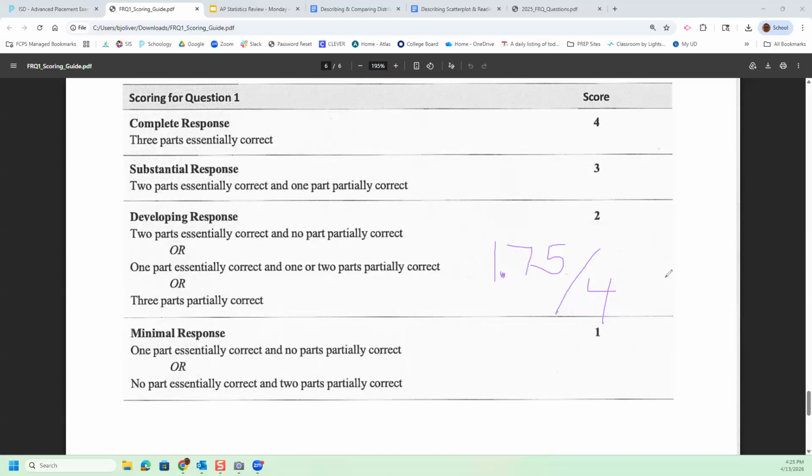50% and above is a 3. 67% and above is a 4, 75% and above is a 5, roughly. Again, please don't hold to that number. It's roughly in that ballpark. It's kind of a good idea. Some years it might be 72% is a 5, other years it might be 76% is a 5, but that's a really good way. Half, 2/3, 3/4. You get half of the test right, you're a 3. You get 2/3 of the test right, you're a 4. You get 3/4 of the test right, you're a 5.